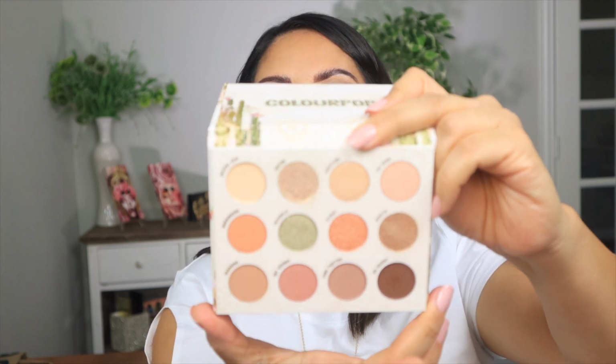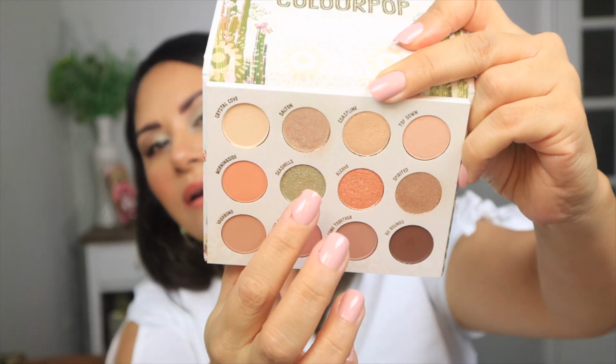As you can see, again, neutral palette with a pop of green there. We have some pretty toppers. These celestial shades are really making a big, big presence, I feel, right now. Wayne Goss has them and he has one in his palette.